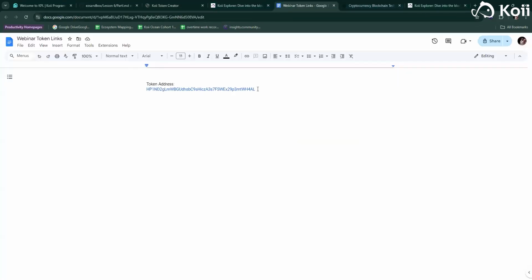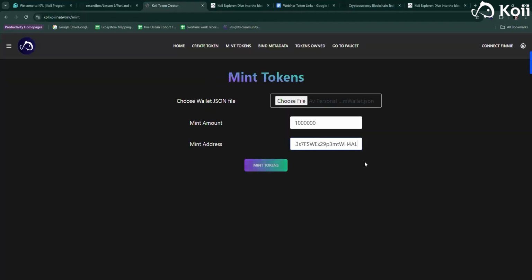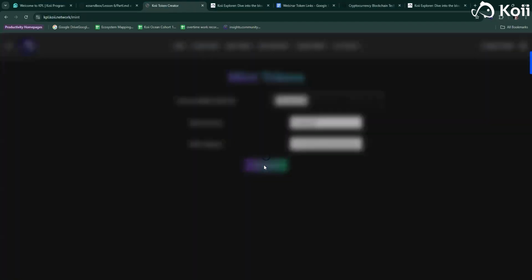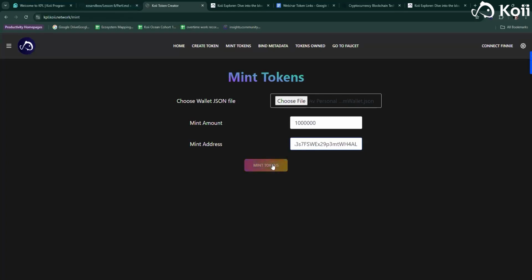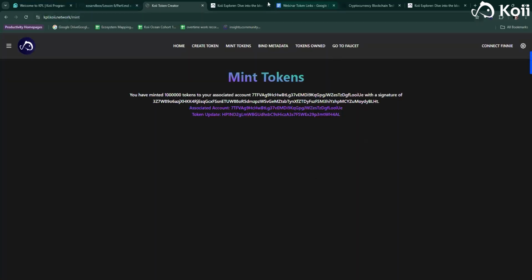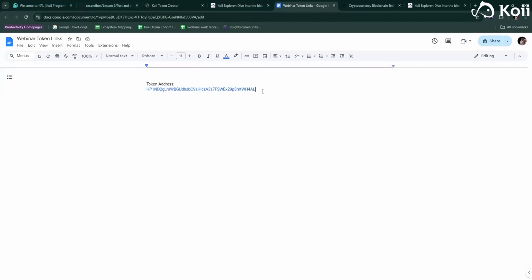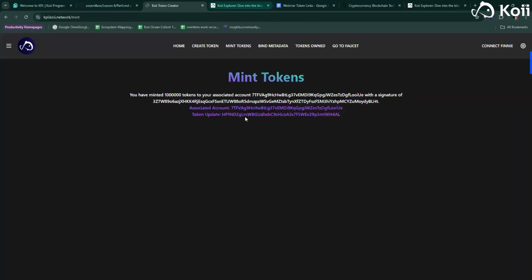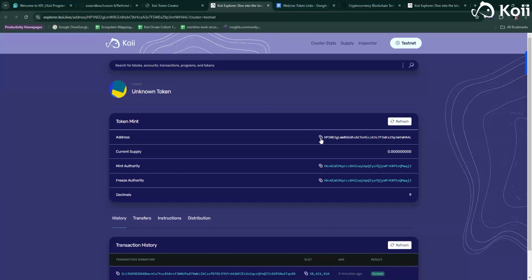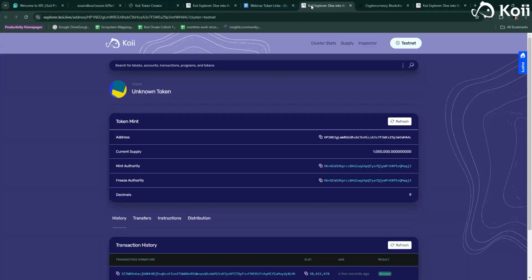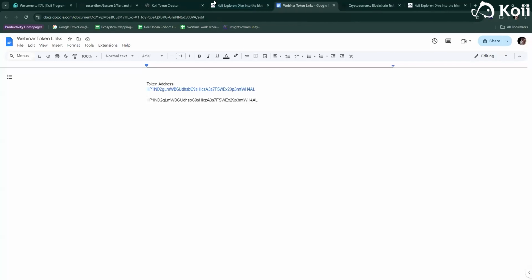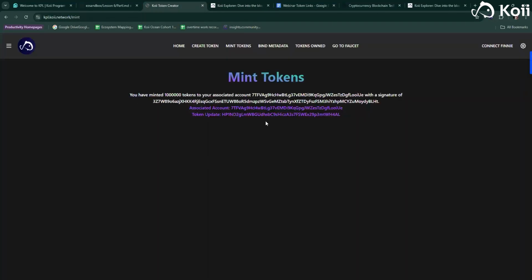And now we remember we need to get that mint address. We need to send it. And now mint tokens. Oh, token account not found error. Let's go back here. We're in the Explorer itself. I'm just going to copy that. So I definitely didn't copy this correctly. If you get the wrong mint address for whatever reason, come back to the Explorer and just click copy there. When you copy this address from the page, it'll actually have the link in it too. So if you put it into docs just like I did, you'll have the link. Yeah, you can copy it from there and then it'll mint it.